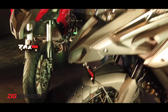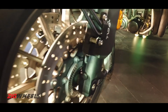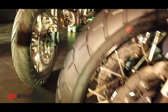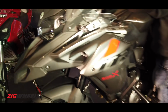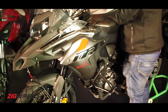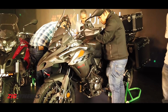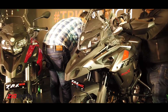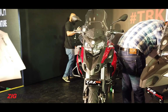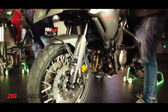There's also a slight difference in the brakes. The brakes on the normal bike, well, they are standard dual discs, while on the X you get these petal rotors. And of course, in terms of suspension travel, it is a little bit higher on the 502X. Now Benelli hasn't specified exactly by how much, but it does raise the ground clearance a little bit, say about 30 mm higher. So 190 on the normal bike and 220 mm ground clearance on the 502X.